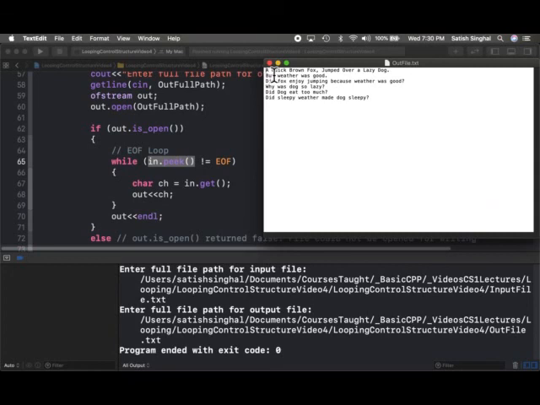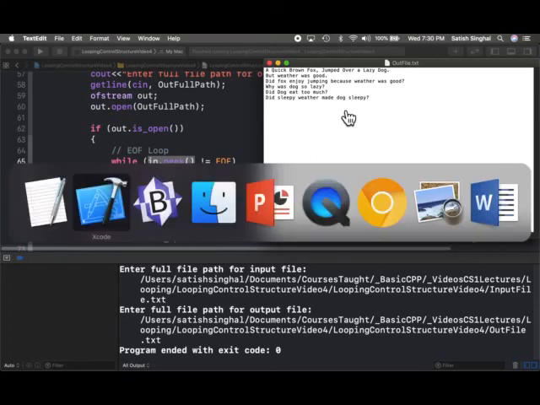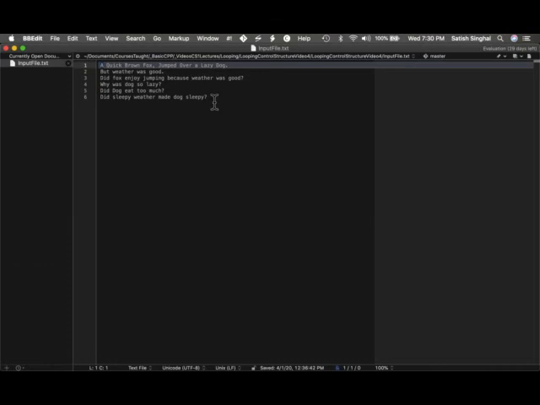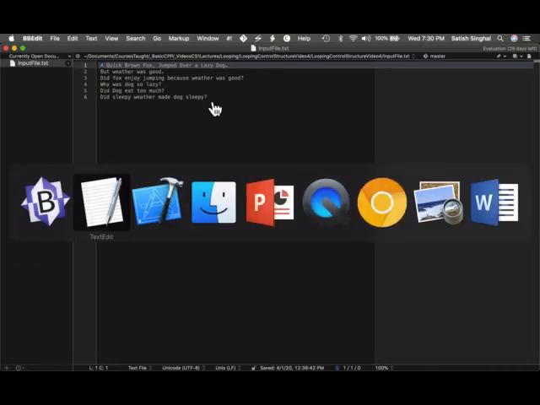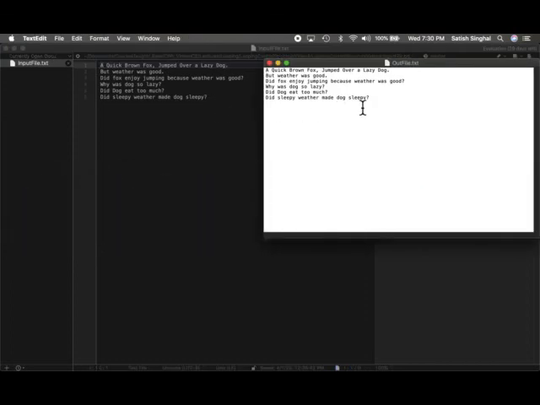So this process keeps going, and at the end of the line there will be end of line character that's gotten into ch and outputted, and this process keeps on going until this character has been read and output is right over here. Right here is the EOF character, which you can't see.